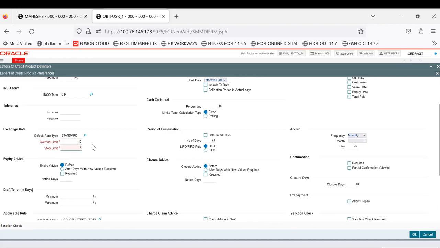If you take this example, if you're changing the exchange rate to 88 or 72, it will allow you to go through. If you're changing the exchange rate to 90 or 95 or up to 25%, it gives an override. If you're changing exchange rate beyond 120 or less than 60, it gives you an error message. Because user will be inputting the exchange rate, right, Chandra?